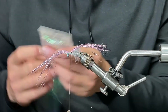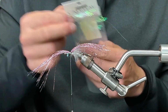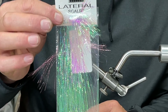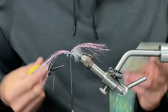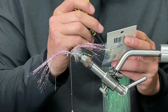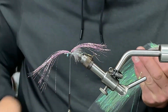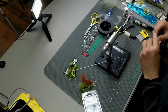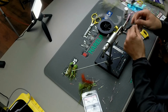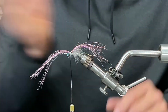And then I tied this with a lot of my smallmouth flies as well. Lateral scale, 1/69th opal. One of my personal favorite materials. It was so interesting how the guys, when we fished for Dorado, did the same. A little goes a long way. So all my smallmouth flies usually have 2 or 3 strands. Same here. I'm just going to have that hold back. I'm going to trim that here in a second.